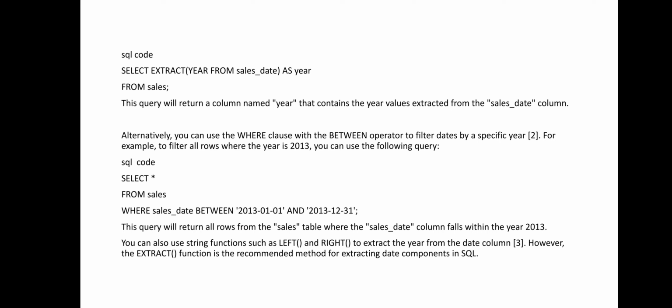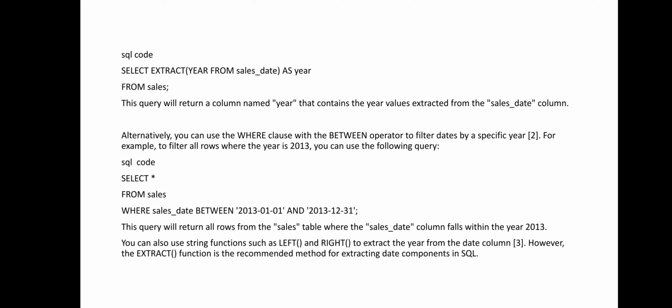Alternatively, you can use the where clause with the between operator to filter dates by a specific year. For example, to filter all rows where the year is 2013, you can use the following query: select all from sales where sales_date between 2013 and 2013 December.